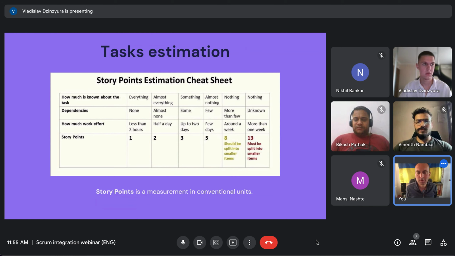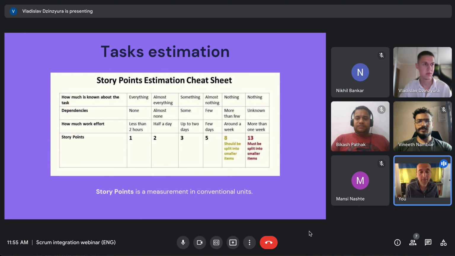Another option here is to use powers of 2. For example, you have 1, 2, 4 story points, 8 story points, 16, 32, 64, 128, 256, 512, 1024, and so on. So this sort of scale is one of the recommended approaches, so that people don't try to put granular estimates on large tasks, which will not be useful anyway. That's the comment on that.